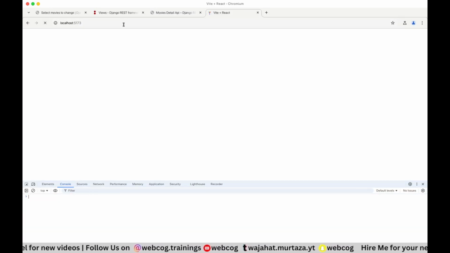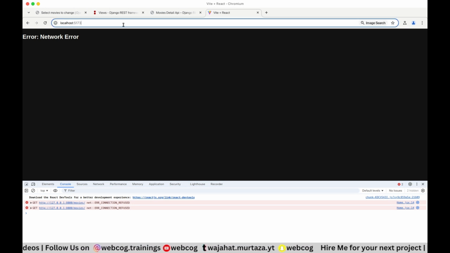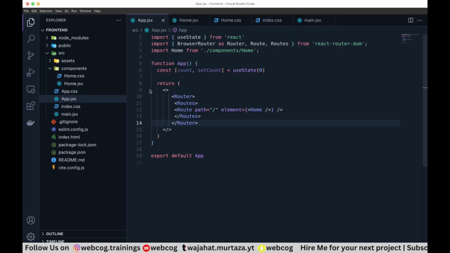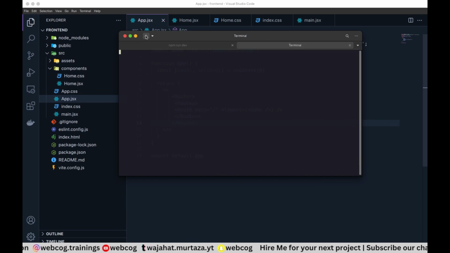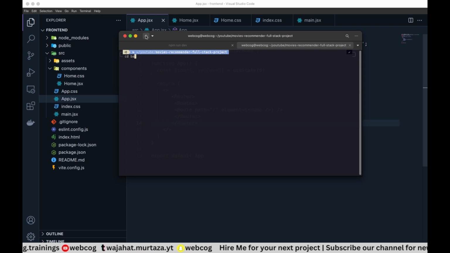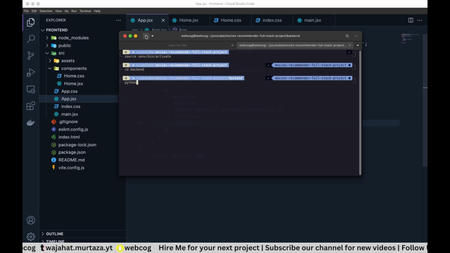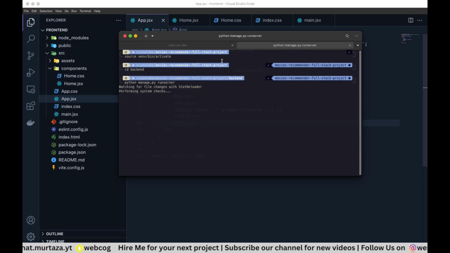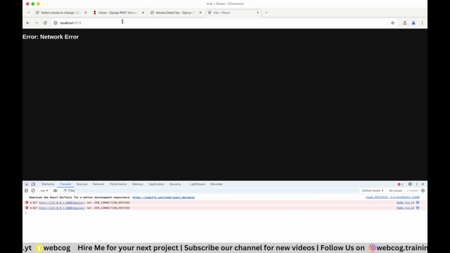Let us test what we have now. Okay, so first of all we are getting connection refused, which means our API is not working. Let's check our backend server. You can see our backend server is on, from where we are fetching the API. So just give me a second. Here we are going into cd. First of all, let's activate our virtual environment, cd backend, and python manage.py runserver. So it will turn my server on. When the server is on, our APIs are activated. Now let us test this.